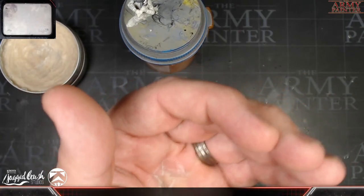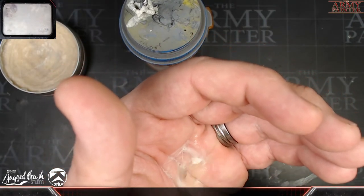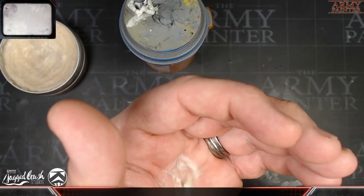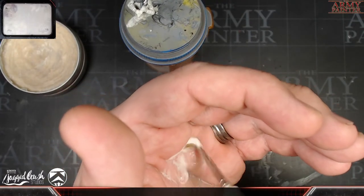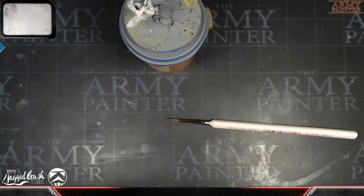Ideally, you should do this at the end of each paint session. I tend to paint until fairly early in the morning, and I work early in the morning, so last thing I'll usually do is clean my brushes just because I forget. So anyways, that's my quick and dirty cleaning.